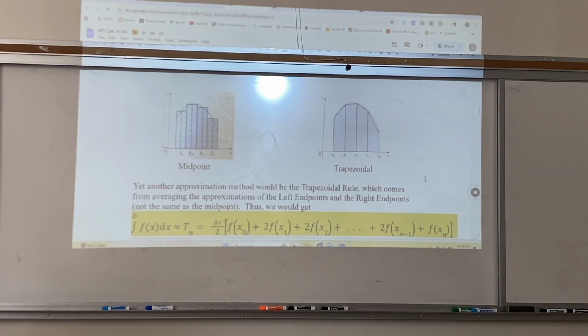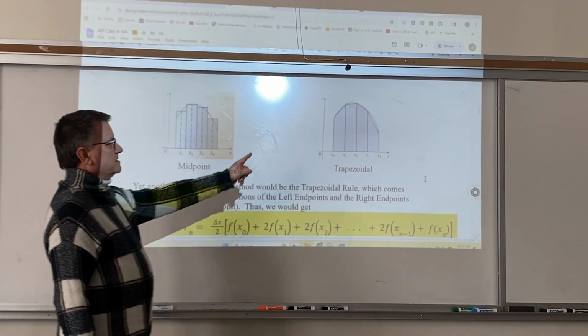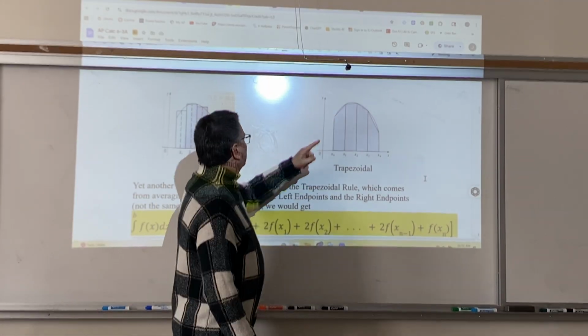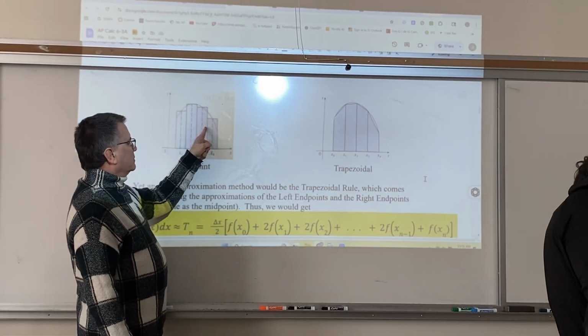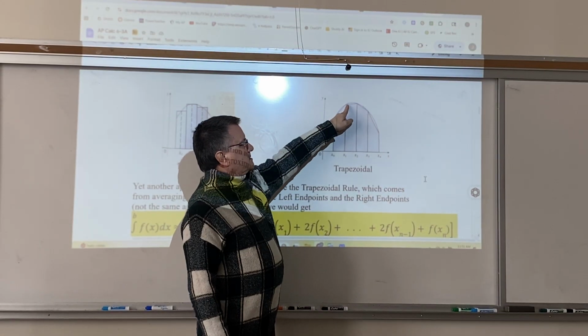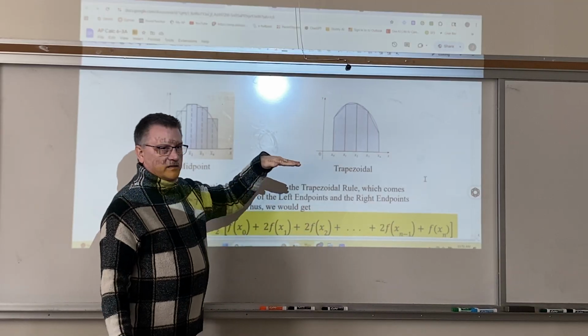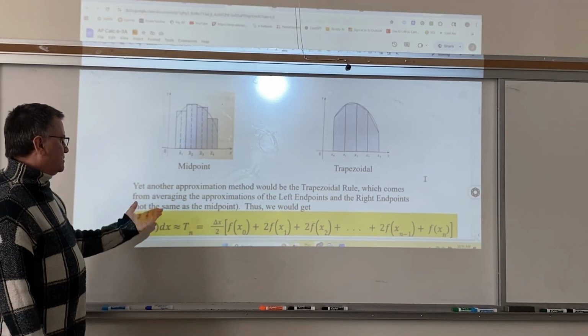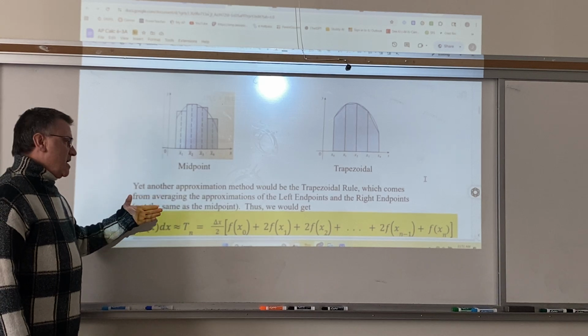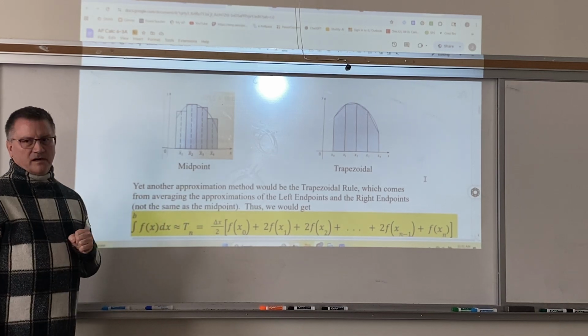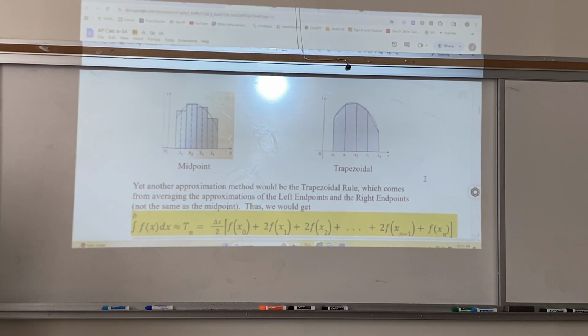What if I make the top diagonal? Still flat, but diagonal, so that it goes from the left side of each rectangle to the right side. See how this leaves corners sticking out? This is using both sides. It means it's not going to be horizontal anymore. I don't have a rectangle, I have a trapezoid. Here is the formula for adding up a certain number of trapezoids instead of rectangles.